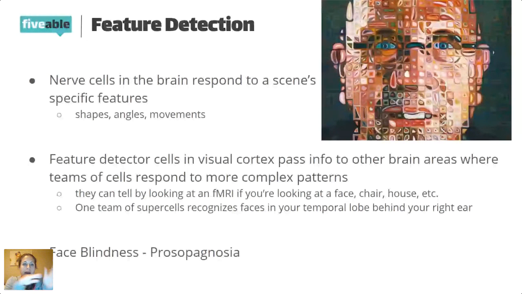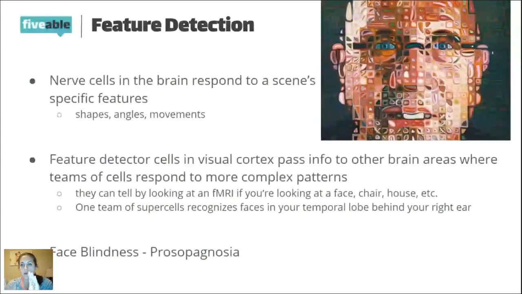So now we're going to move on to the brain and how the brain plays a role in vision. Once the message leaves my eye, the optic nerve has a hotline into my brain, and we have really specific nerve cells in our brain that respond to all different things. We have specific nerve cells for shapes and angles and movements and textures and things like that. As those nerve cells are activated by that message from our optic nerve, we put together basically a picture, and that's what we see.